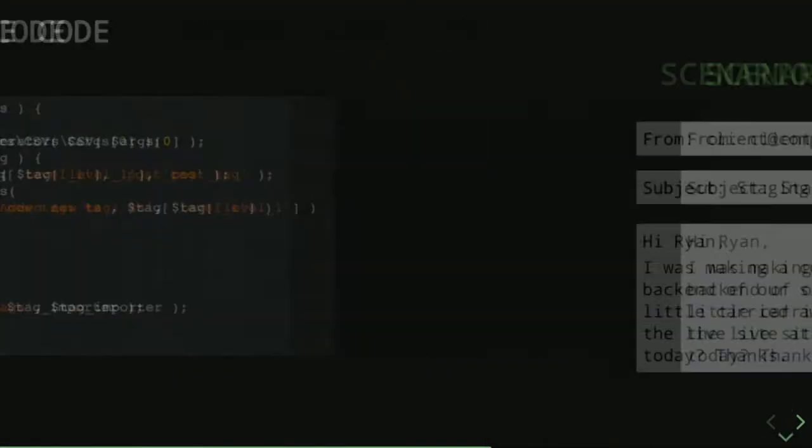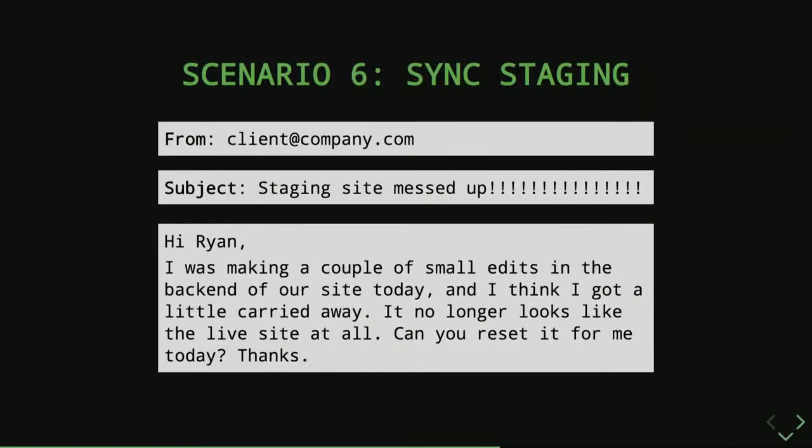There is much better documentation on how to do this on the developer docs for WP-CLI, so I'm not going to try and teach this to you up on stage because that's not the best way to consume this information, but it's just showing you how easy it is to do this.